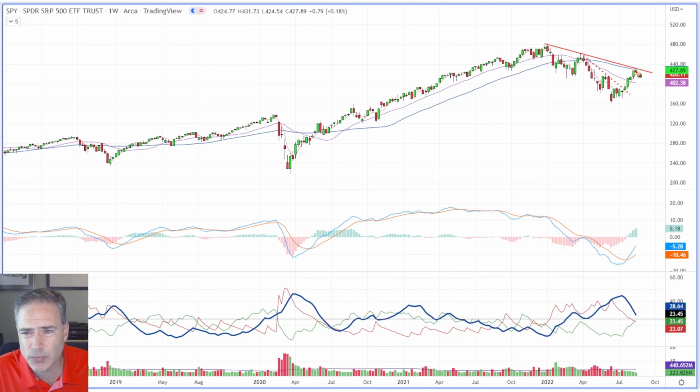The other way it could develop is we go ahead and break the downtrend line, we break through the 40, we break through the 18-month, and we get up into this resistance zone a little bit higher, maybe 4,400, maybe even a little bit higher than that. Then we start some form of a consolidation or a pullback. By the time that happens, this 18 is going to be rising. In either case, I'd probably be watching for a pullback and uphook around the 18, which I think is the most ideal next entry point.